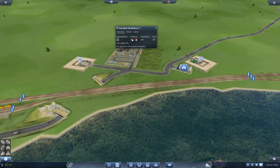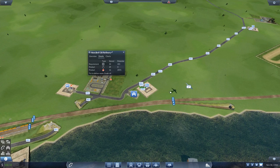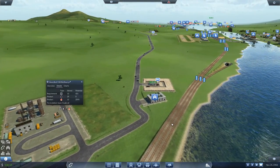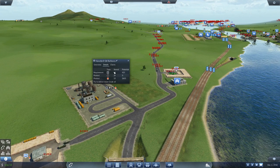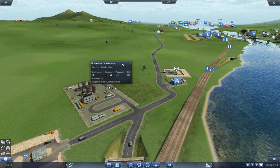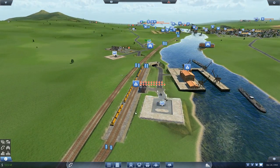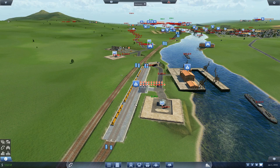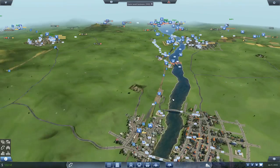So I'm guessing that this isn't getting enough oil from these trucks. Maybe we need to replace this with a train line. Yeah, I'm thinking we need to replace it with a train line. Look, this has only got like 12, 11 stored. And that's with, you know, not really high production. So yeah, I think we need to step that line up. It's a fascinating game, isn't it? Fascinating game. But look, we've got 190 fuel sitting there. We need more trains. Guys, we'll call it there. Come back for the next episode. We'll bang on some more freight trains.